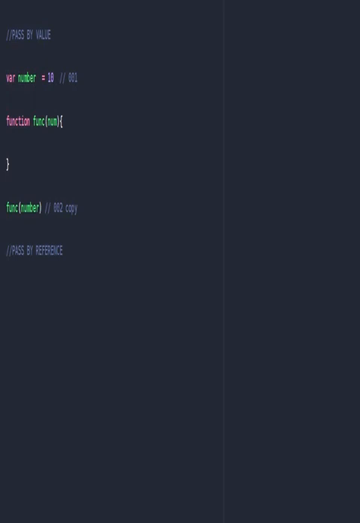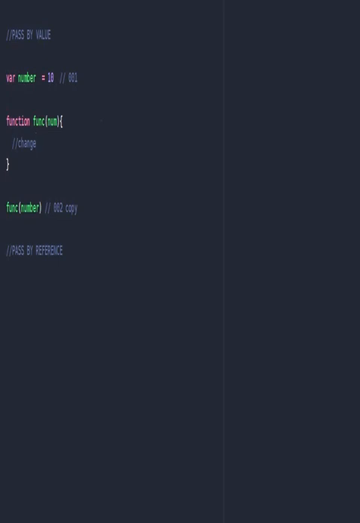So as we pass the copy of the variable that we have defined at the top, whatever changes are made in this function will not affect the variable that we have defined at the top, because remember, the variable that is being used in the function is just a copy and nothing more.